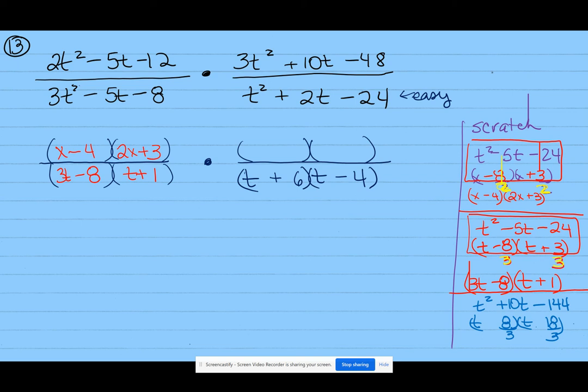If I give you one this big, remember you can ask me for the factors of a big number. And then I'm going to bottoms up. This one's going to be t plus 6. And this one's going to be 3t minus 8. So there's all those bottoms up problems.